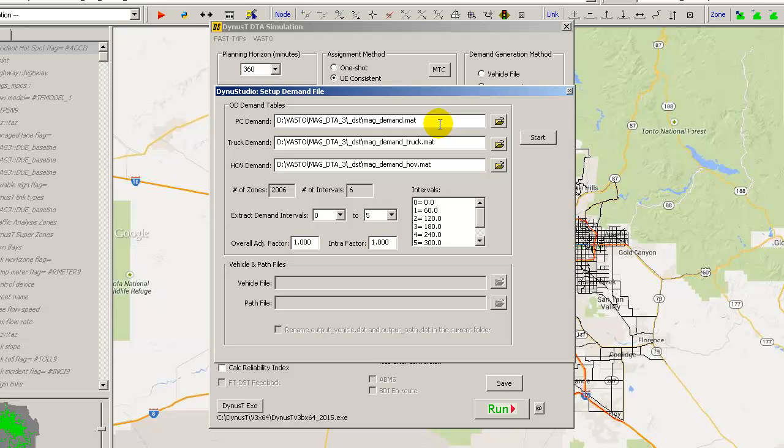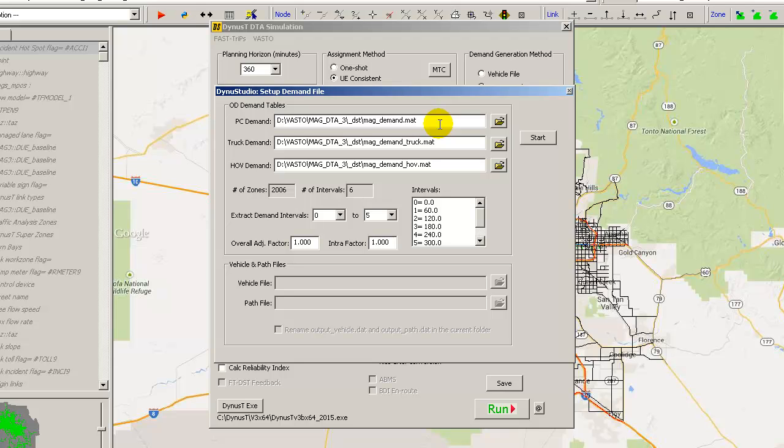Those OD tables are the matrices prepared previously in DynuStudio binary format. The purpose of demand setup is to export the binary data to the standard text file format so that DynuStudio can recognize.